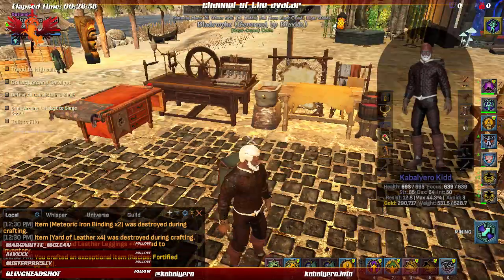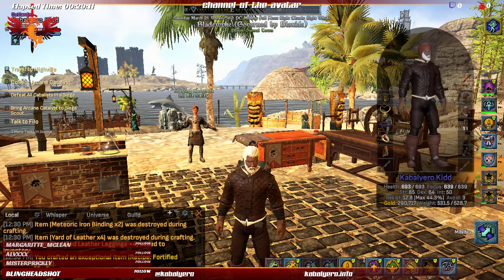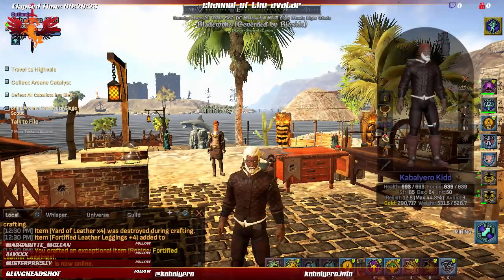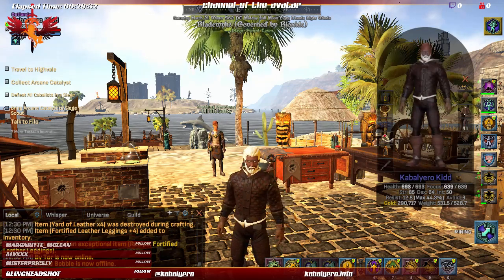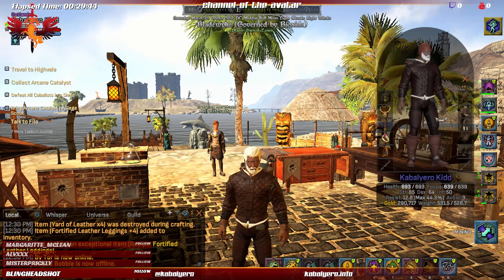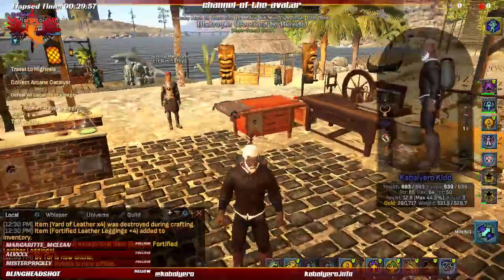And there you go, look at my avatar. My avatar is now wearing a fortified leather armor set. This is a set. My only issue with the armor is that I think the pieces don't really match that well. Look at that. Do you guys think the pieces match? Look at the color of the gloves and the boots. It's very different from the chest piece and the leggings. Well, it looks different, but I guess it's okay. I think it's okay.